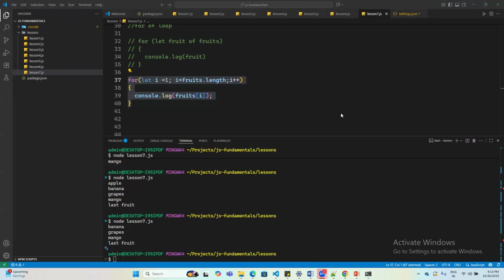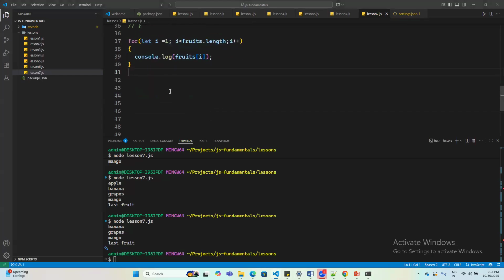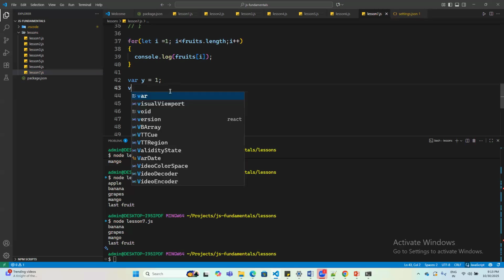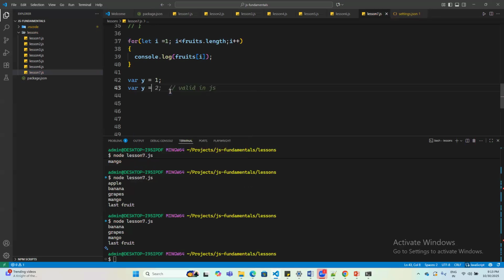Okay. Let or var, I think I want to give you all the differences together when we talk about functions as well. Because when I talk about the difference between let and var, you should already have some familiarity with what functions are, right? Then only I can give you the exact difference of how let and var work. But at this level, I can basically say that var lets you work in this fashion. So you can simply say var y equals 1, right? You can again reinitialize y equals 2.